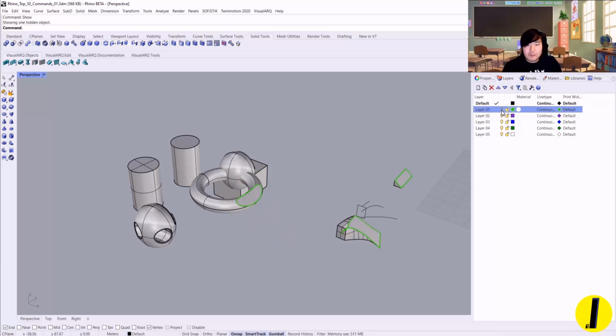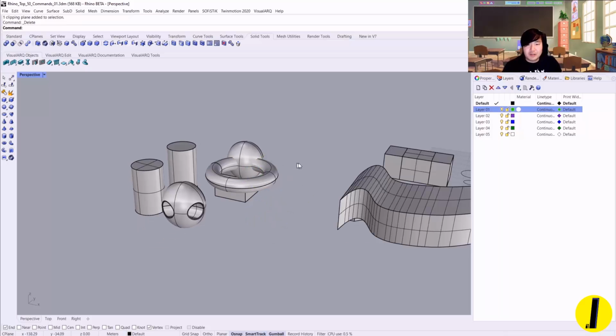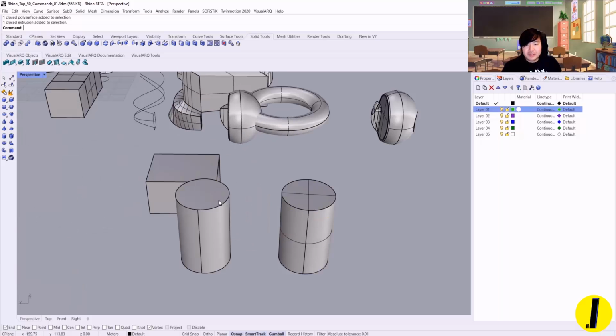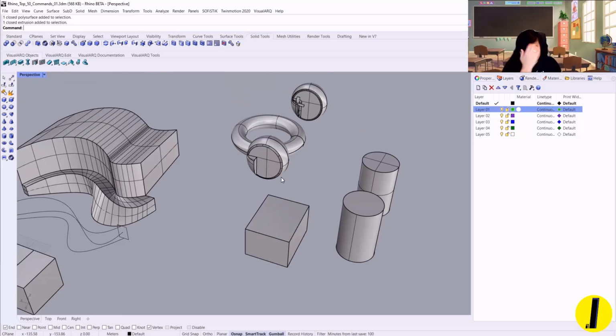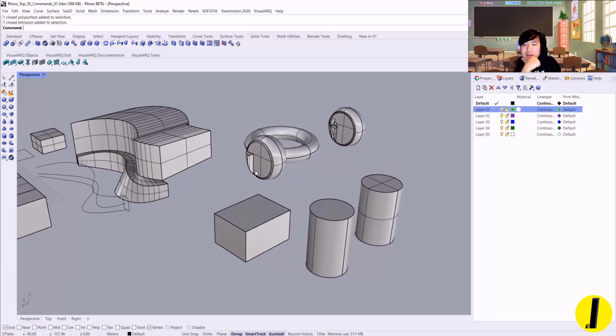Even if I turn off the layer, it's still remaining. We're just hiding the layer, basically. So to disable it, you have to delete it. If it's solid, we can see the filled region when you cut with a clipping plane, which is really good. What else could be important?